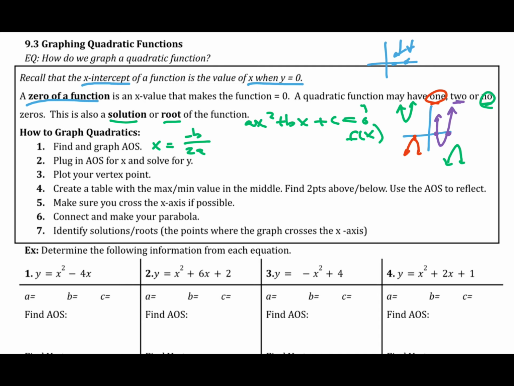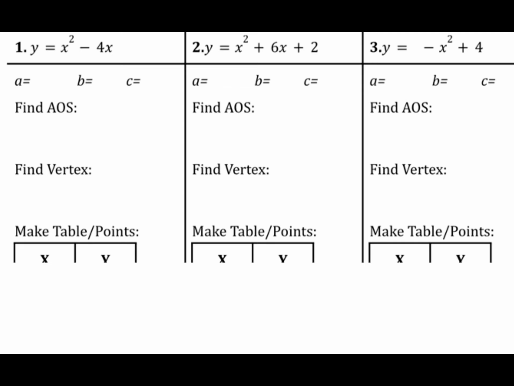Once we find that axis of symmetry, we're actually going to graph it as a dotted line on our graph. And actually, I should say it's a dotted vertical line on our graph. Then we're going to use that axis of symmetry to find the vertex, which is going to be an ordered pair. So these four examples that you're going to see, we're going to go through this entire 7-step process with all four of these problems, but I'm going to go back and forth between different slides so that there's enough space for us to work through that. So we're going to just start with these first three steps. We're going to find and graph our axis of symmetry. We're going to plug that in to find the vertex, and we're going to graph the vertex. Those three steps.